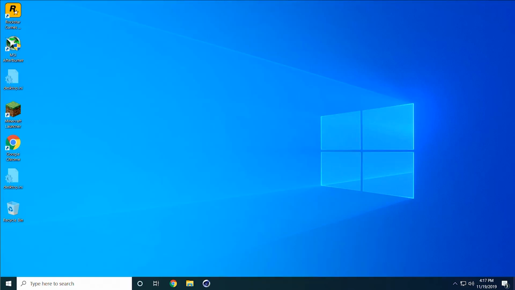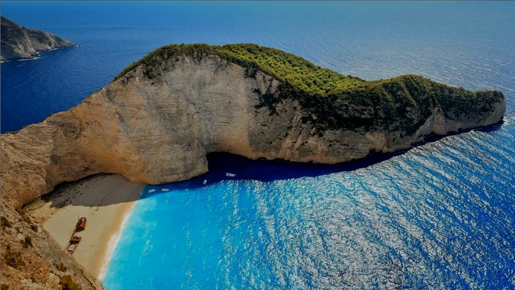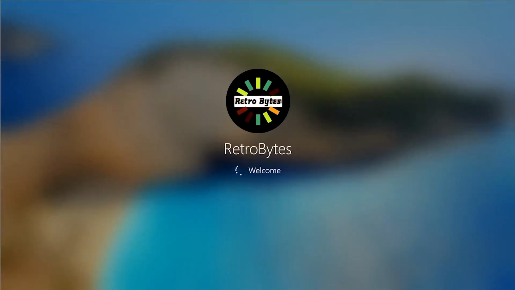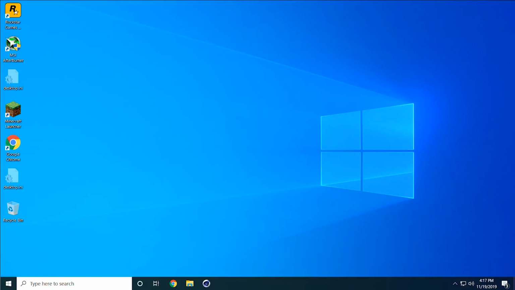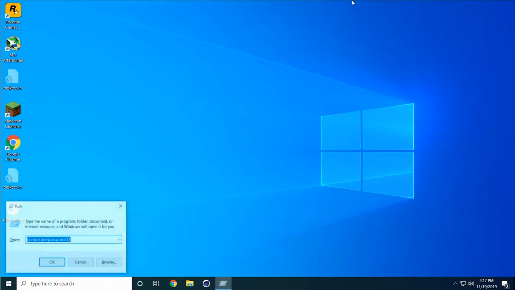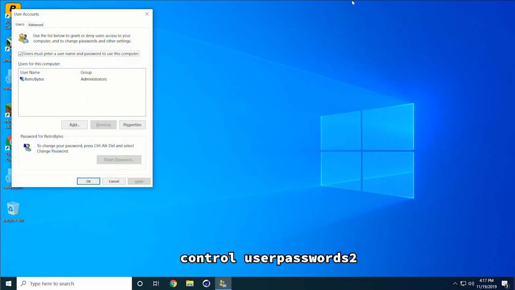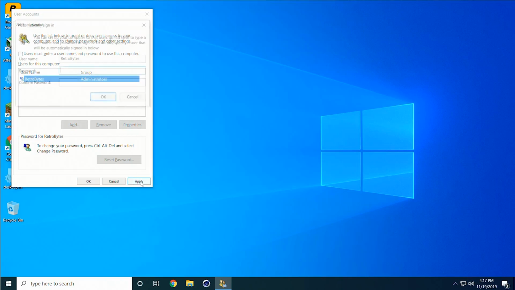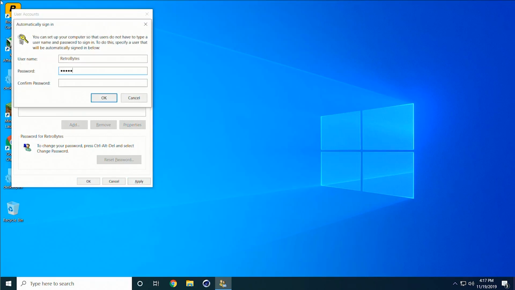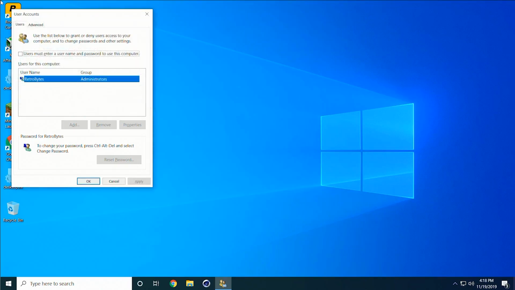So the first thing I want to do is enable automatic login. I really dislike having to enter my username and password on machines that I'm the only person that's ever going to use, so I'm just going to turn that off. I'm going to press the Windows key and then hit R, and this will open up the run dialog, and then I'm going to type in control userpasswords2. So now I can check this box that says users must enter a username and password to use this computer. I'll go ahead and uncheck that, and if you have a password set, it'll prompt you to enter that password twice, and then you're done.